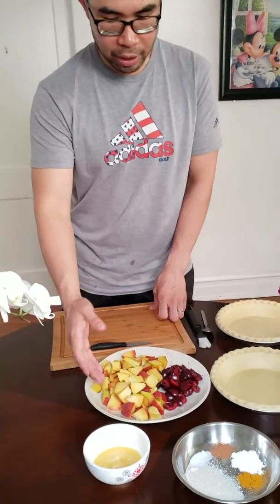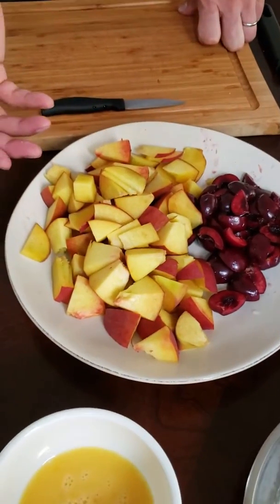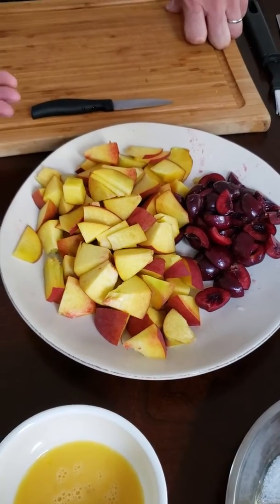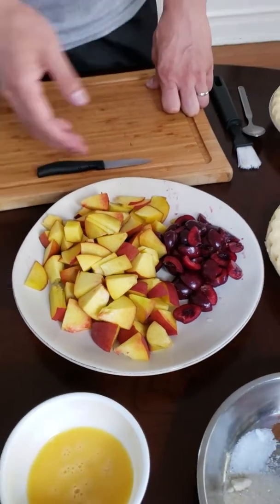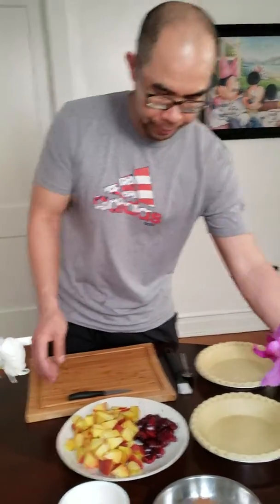So I have this peach, regular fresh peach. It's in season right now, and same thing with the cherries. I have it all prepped already. Removed the seeds and the core, and now I just keep the skin on. All right.